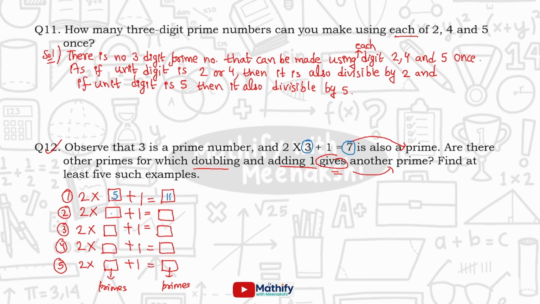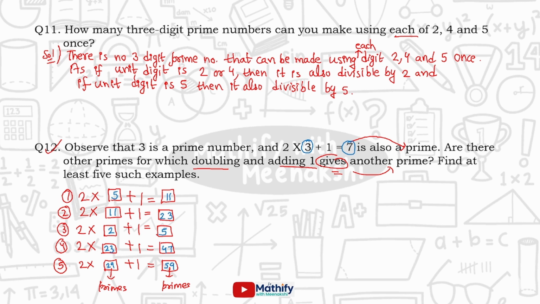Now think for the next prime number, that is 7. 2 into 7, 14 plus 1 is 15. So you can't write that. Then 2 into 11 is 22 plus 1, 23. Then 2 into 13 you can't write because that is 26 plus 1, 27, which is not prime. So you will write like this. Even I can write 2. 2 into 2 is 4 plus 1, 5 is a prime number. You can write 2 into 23, 46 plus 1, that's 47, again a prime number. And you can write 59 is prime, so how can you get that? 2 into 29 plus 1. 59 is also a prime number.